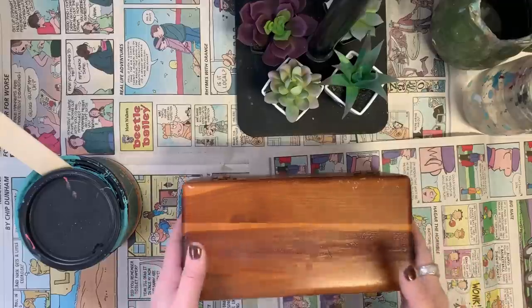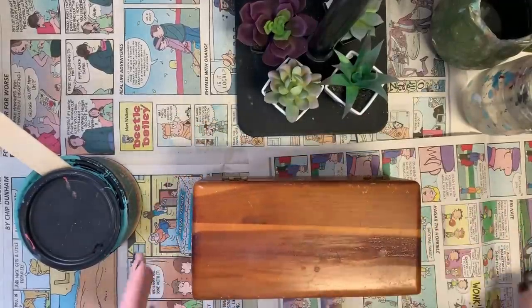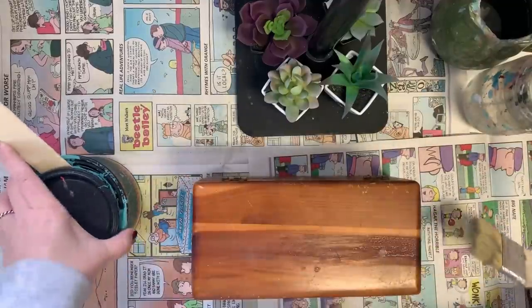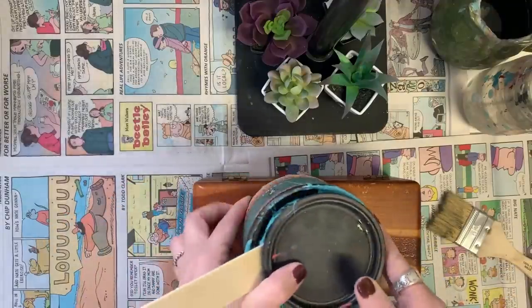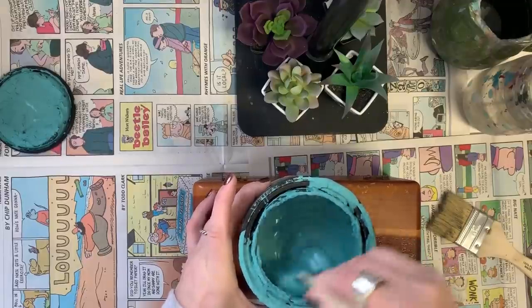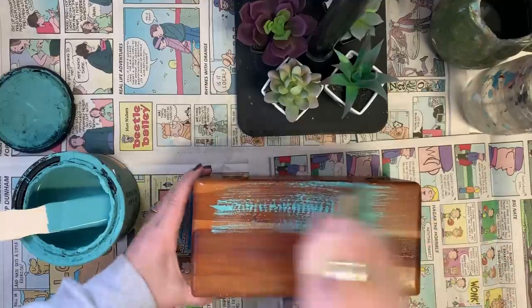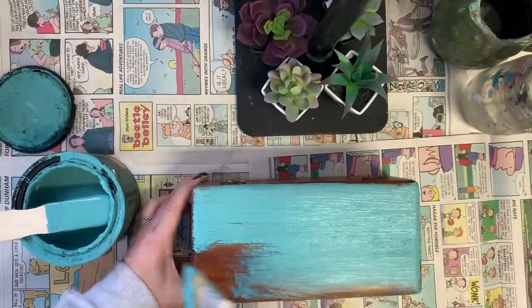Let's do it. Well, she might be looking brownie frowny right now, but not for long. Behold the power of paint and a shabby chip brush to give me a really cool distressed style with this piece. So I'm grabbing my Teal River. This is in our Junk Monkey Chalky Style paint line. I always tell you guys, give it a good stir so your paint works the way it should. And now we just brush it on. You know what you gotta do, just go bananas.